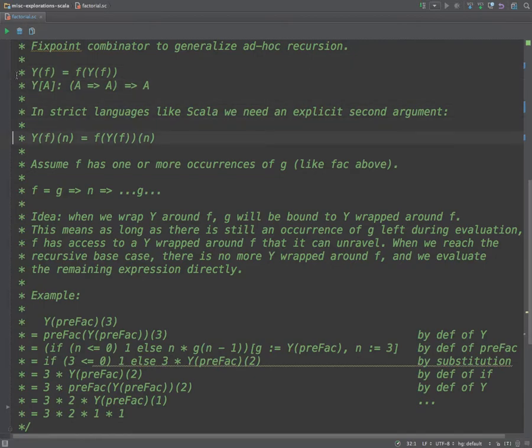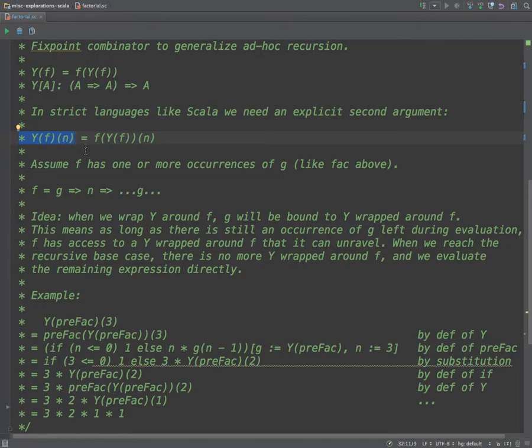So in those languages, you need to have a little variation where you have an explicit argument n here. So you have to write it like this. You have to write the Y Combinator as kind of like our prefac, but a generalization of that.